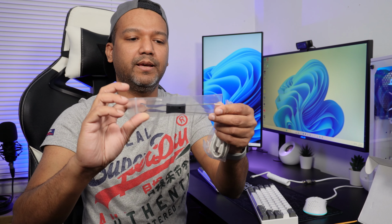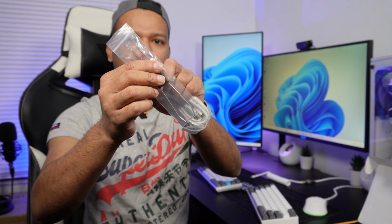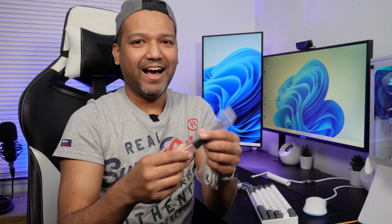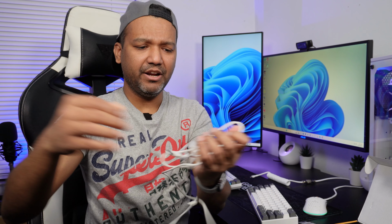The keyboard also comes with a keycap puller and a switch puller. Okay, actually I don't have one, so that's good. And it also comes with a USB C to USB Type A cable. Okay, and this cable is pretty long, but I'm not using this cable.